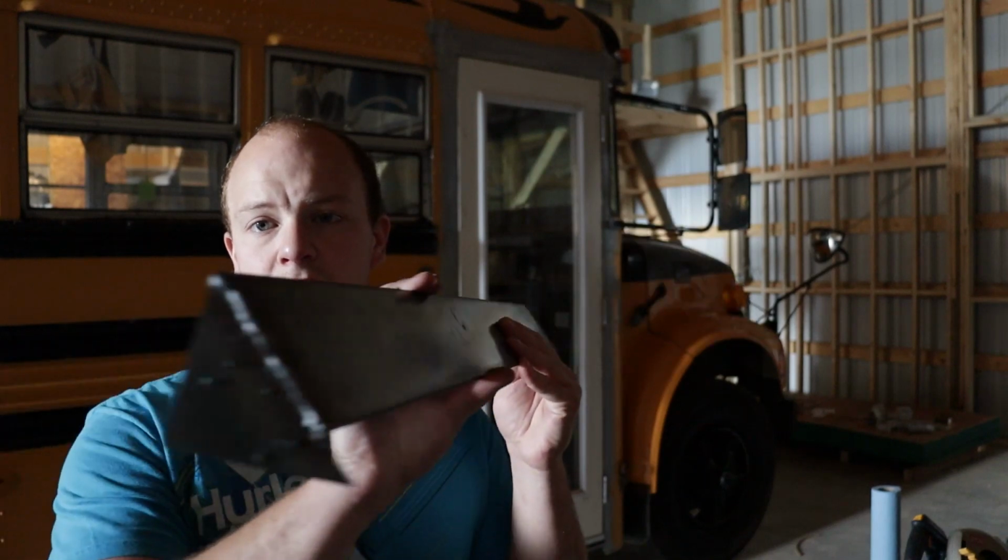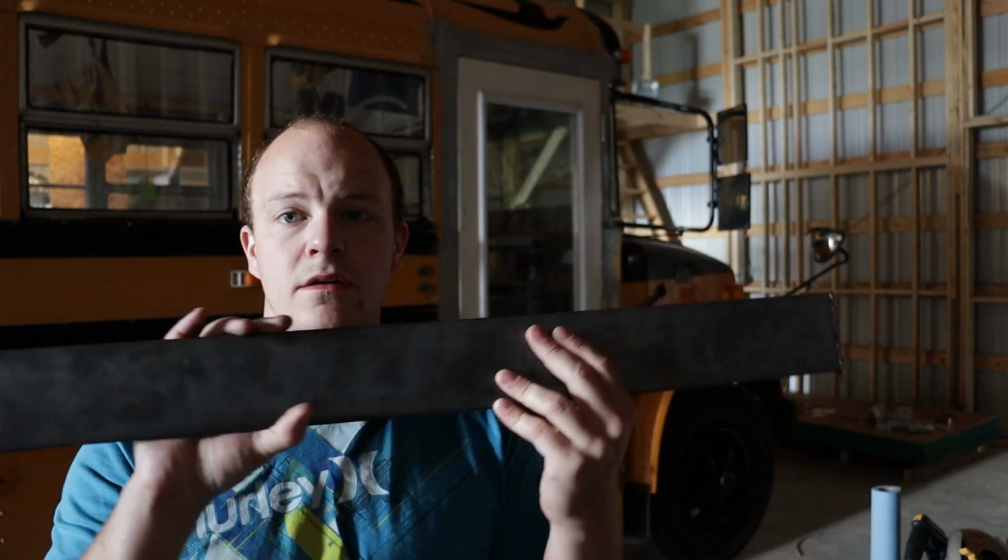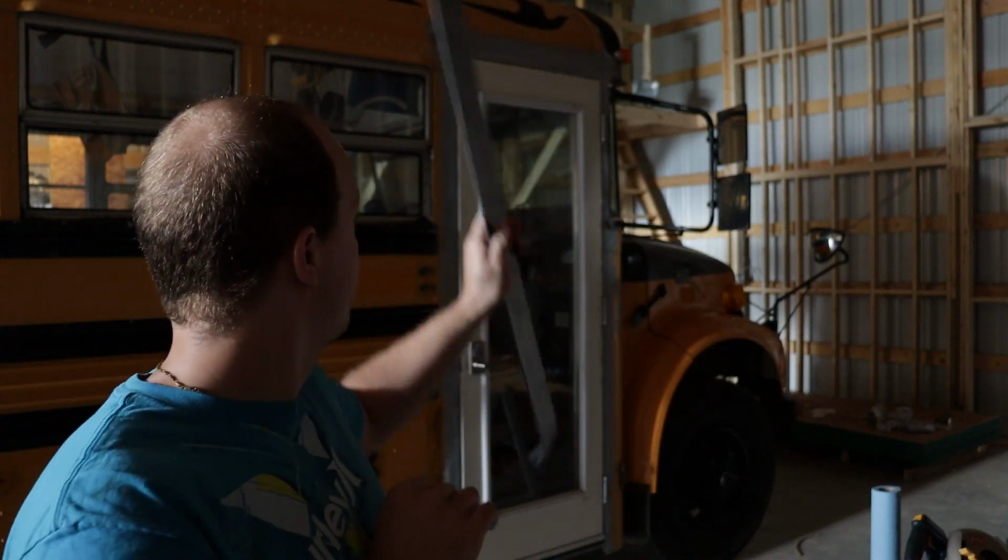Good morning, Booger Beans. So, what we are going to do today is finish sealing the driver's window. We've got it basically sealed up pretty good. We got a couple more things that we got to ensure are totally sealed. All the other windows on the outside of the bus are complete. And we're also building this rain guard for above the door of the bus.